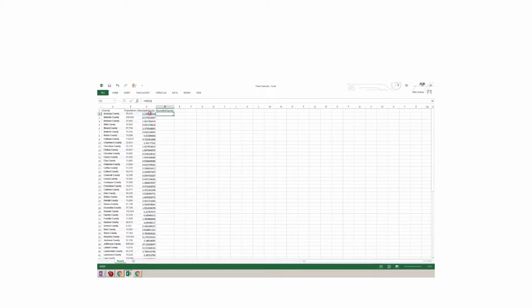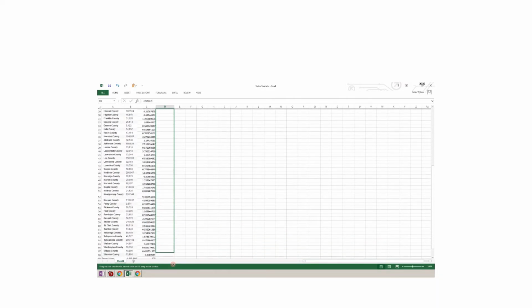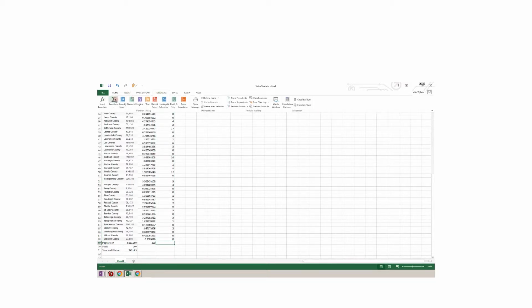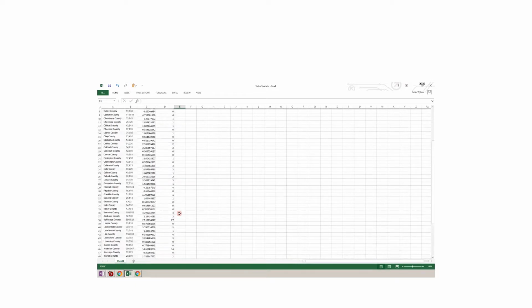Close parentheses, and hit enter. And I'll copy this down the page. Okay, again as a check, I'm going to go to Formulas and Auto Sum. And that tells me how many seats have been apportioned. So that means I have 34 more seats to assign.